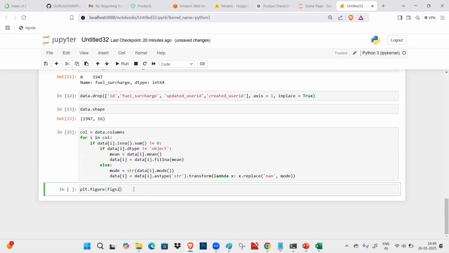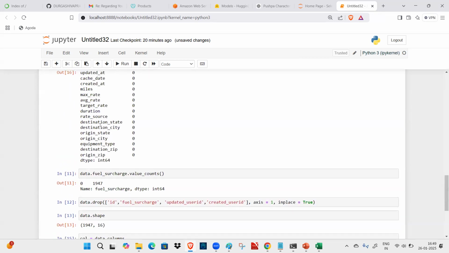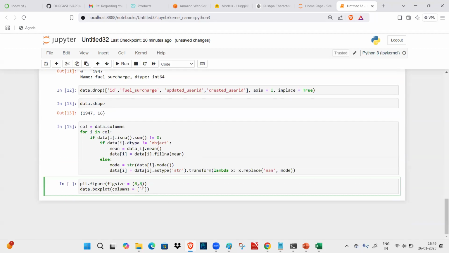So plt.figure with figsize, setting the figure size, comma 8, and then after that data.boxplot with columns, where I'm going to use only certain columns. That is the target rate, because target rate is our target variable.